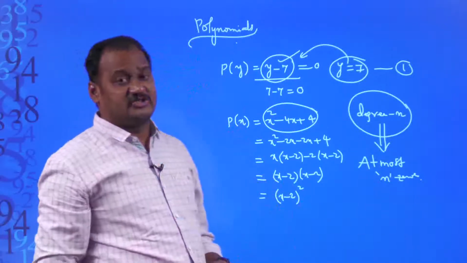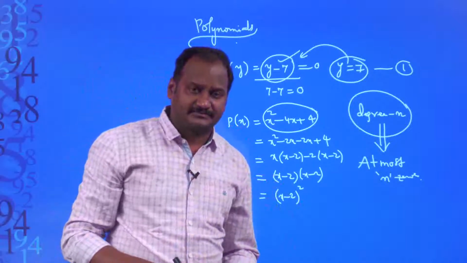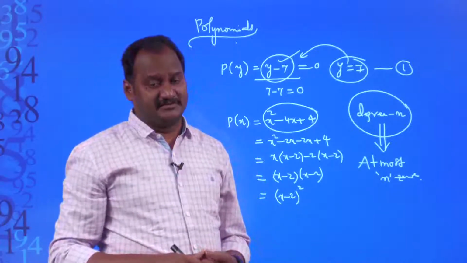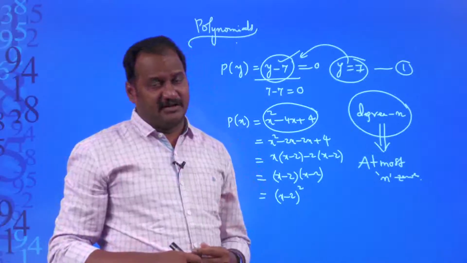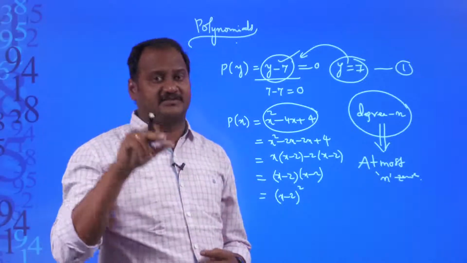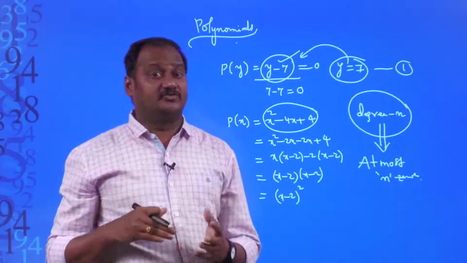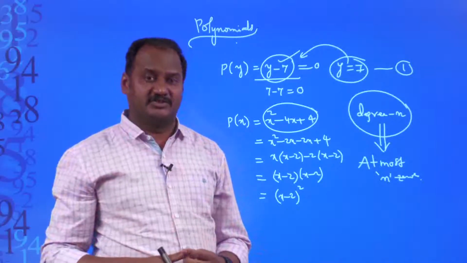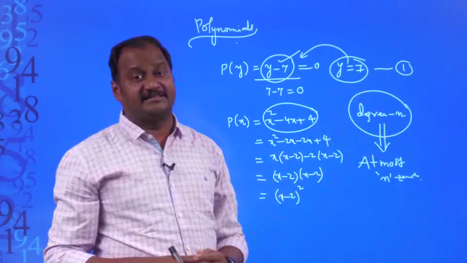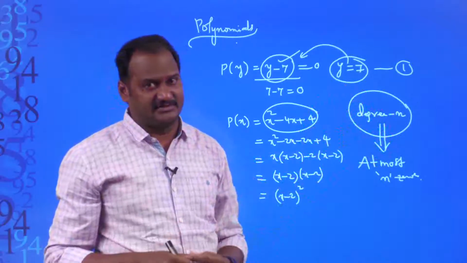So, this is about zero of a polynomial as well as number of zeros of a polynomial. Okay. So, finally, the definition of a zero of a polynomial is, let us consider a polynomial in terms of any variable. Zero of a polynomial means for what value or values of the variable the given polynomial will become 0, that value or those values of the variable are said to be zeros of the polynomial. And if a polynomial is of degree n, then it has at most n zeros, but we should not say that it has exactly n number of zeros.